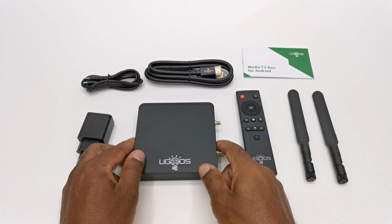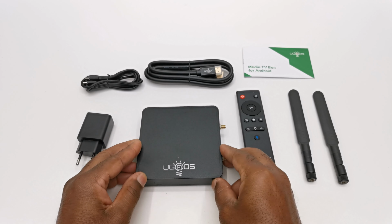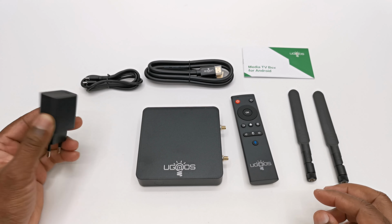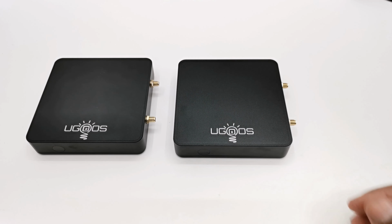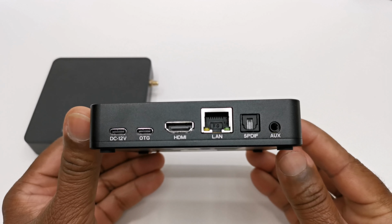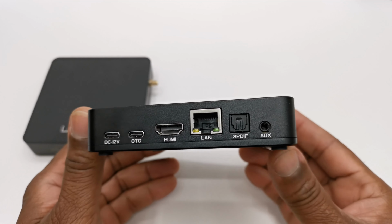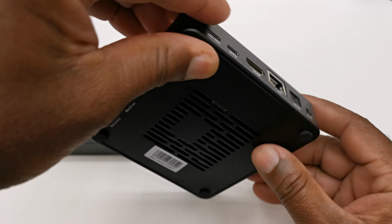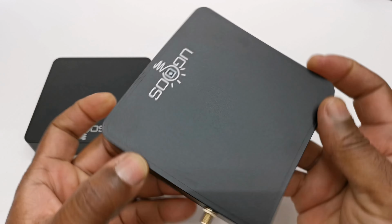Welcome back. So like I said, it literally has the same contents as the AM8 model. You have the box itself. It has the same Bluetooth voice remote, an HDMI cable, 12 volts DC power supply and power cable, dual antennas, and a user manual. Its design and I/O ports are also the same, with one HDMI 2.1 port, a gigabit LAN, optical audio, an auxiliary port, USB-C OTG port, and USB-C power delivery port, 3 USB 3.0 ports, micro SD card slot, and below it reset and mask run buttons with ventilation holes, with its entire body made of aluminum.